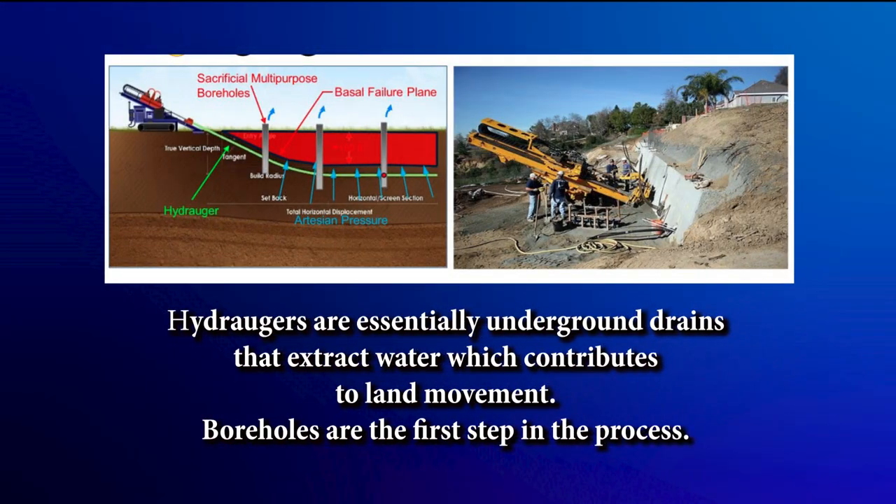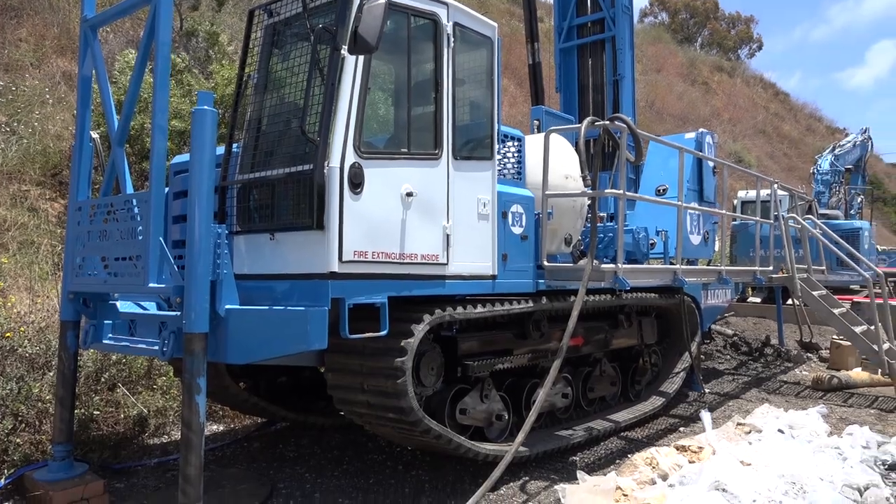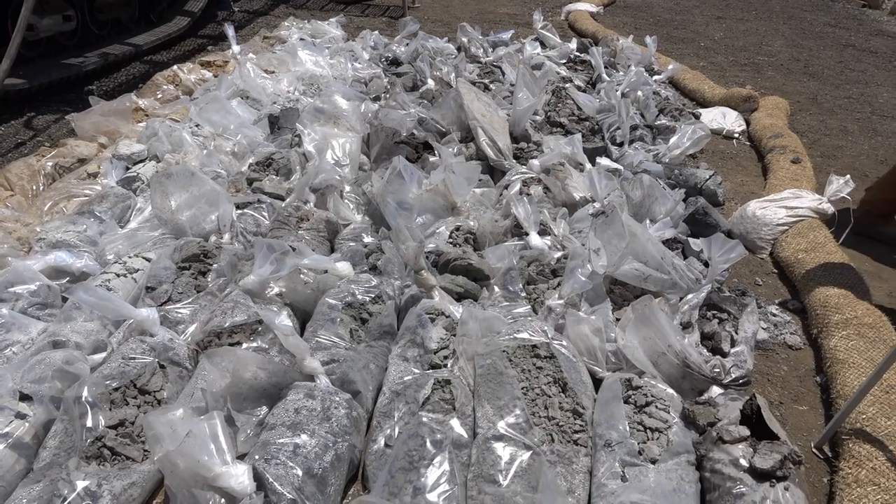This has been a long time coming. We have spent several months, if not almost a year, planning this. This is the first step in several steps to determine where the proper location is for the hydrogger and the actual arrays that will pump the water out of the ground. This is one of several locations where we'll be installing the vertical test bores, and ultimately the study from each of the test bores will determine the location of the arrays and the final location of the hydrogger.